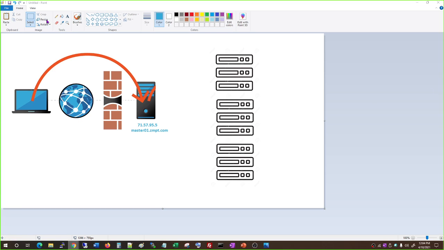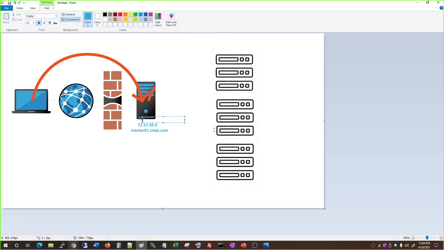Whenever you guys connect, you connect to this server here, and from there you're connecting to your own servers. So for example, I'm connecting here. Mine is 10.0.10.17, and my name is Zafar.zmpt.com.